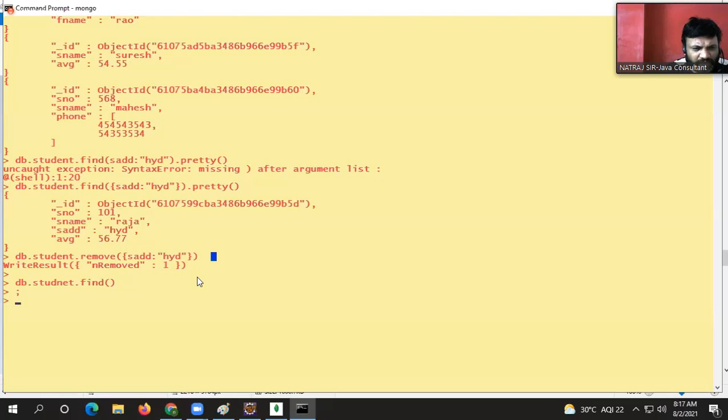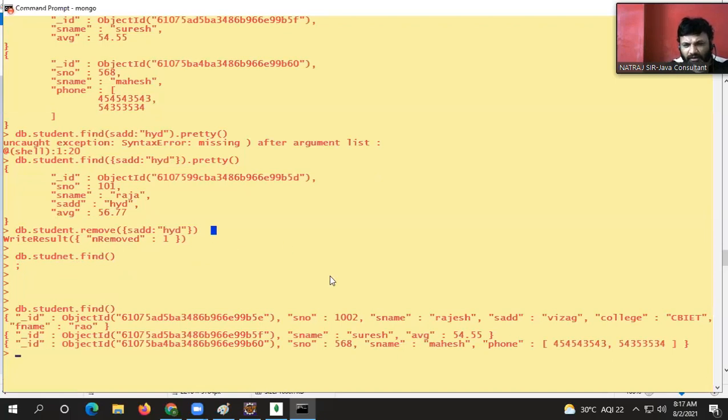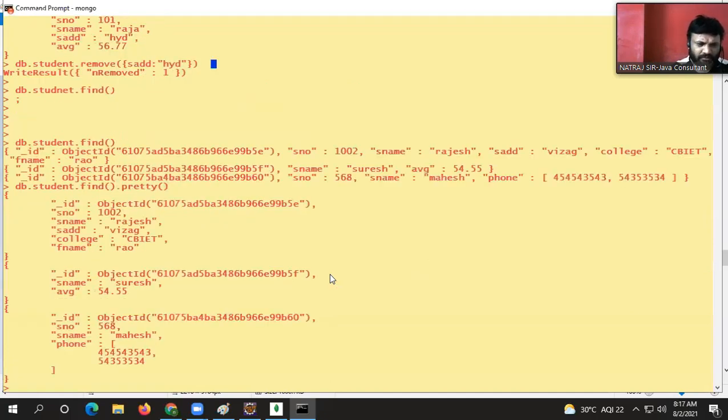Why is it doing like this? What's happening, guys? Spelling mistake. Okay, got it. If you are interested, you can see pretty also. Yes, there is no Hyderabad record. Did you notice it? No, not there.